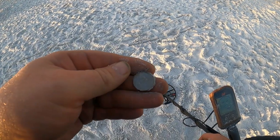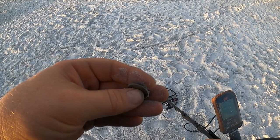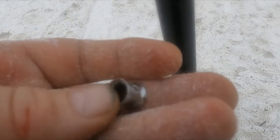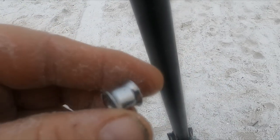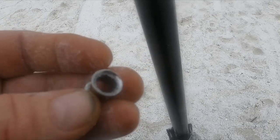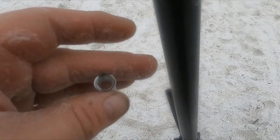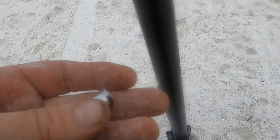Got me a nickel. I've been showing most of the clad and stuff today, but we'll film a few more targets. This ear gauge just came up as a one, so I guess that means it's just barely not iron — it's kind of crazy. You ever dug a signal like that on a one?